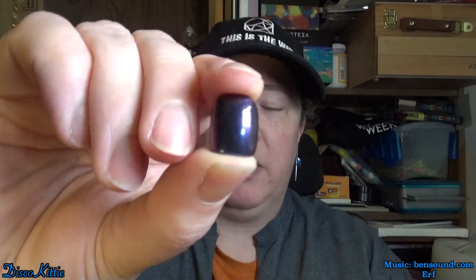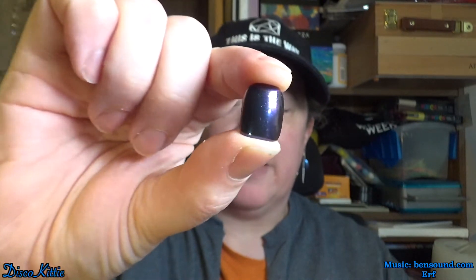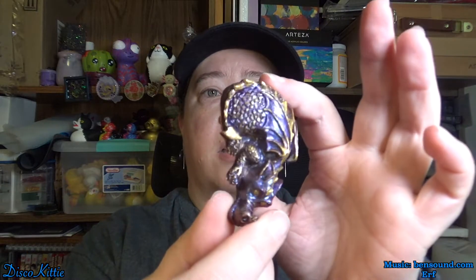I also made some nails — whoops, let's not lose those, that would be bad. I still can't really get the multichrome to show with this lighting; I don't know what lighting is best to really showcase that. But it looks cool anyway. He is so cute — he came out so cute. All I need to do now is put a little bail on him and he is ready to go. He's got a light coat of spray gloss varnish and I think he'll do well.